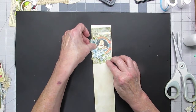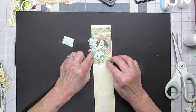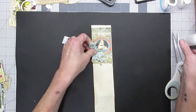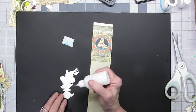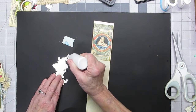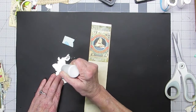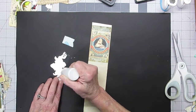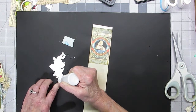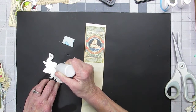So, now, let me stop myself and say that I realize this is going to go off the side a little bit, but, excuse me, I don't think it's going to matter as long as there's a tag under there. You know what I'm saying? As long as the tag's wide enough. And I know I'm making a mess on my black cardstock here. But that's what I do. I make messes.